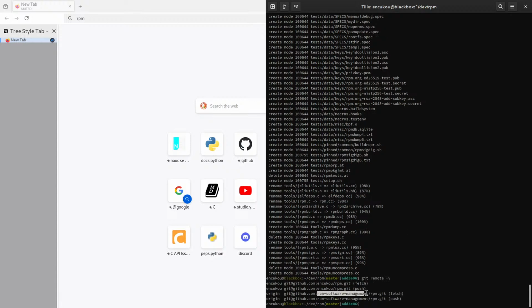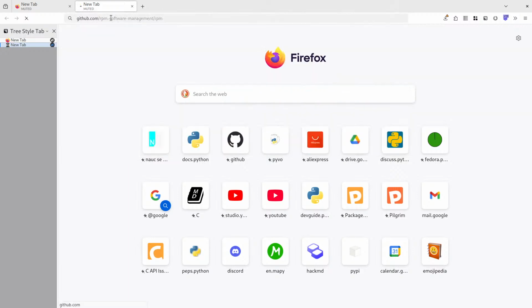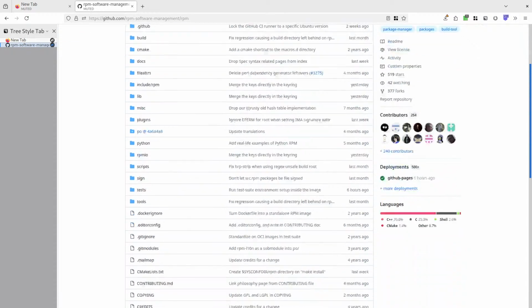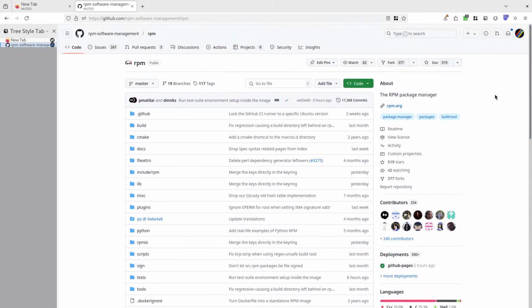It's at rpm-software-management/rpm on GitHub. And we're trying to make it work better with Python, or make it work better for the use case of people who are unhappy with how it works now.